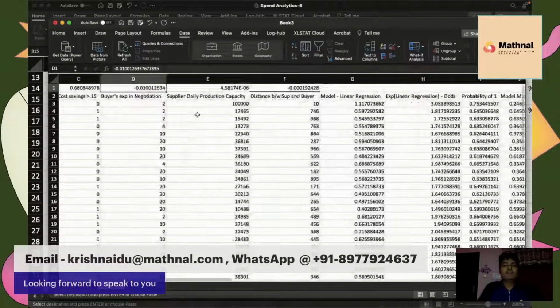And then we are trying to analyze the correlation between the probability and the effect and the causes. And this is what we have seen here. And then we have a pretty strong understanding about the causes. Of course, these are not strong causes, but whatever we have chosen, we are getting a strong understanding about the causes. And through this way, we can actually make our strategies and derive the spend solutions, right?